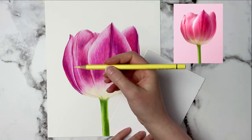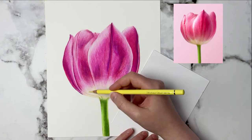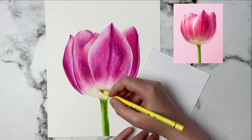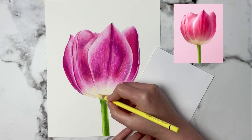So for anybody just joining, I'm just using the Polychromos Cream 102 right now, and I'm just getting a little bit more yellow down in this area. I don't want to cover up the whole thing, because we still want a nice light transition up here, but I want a little bit more.